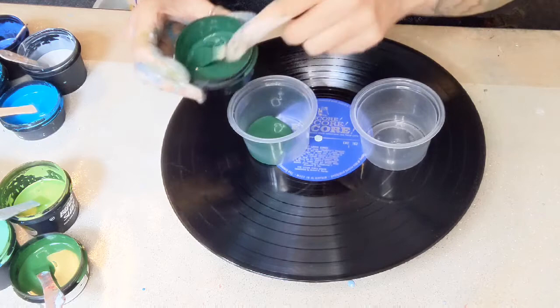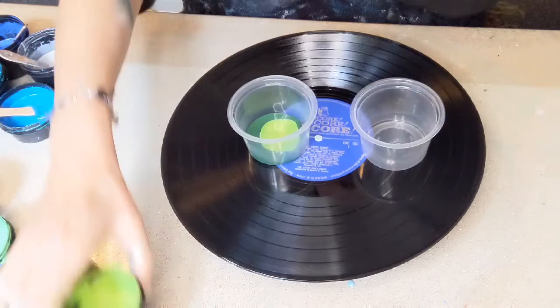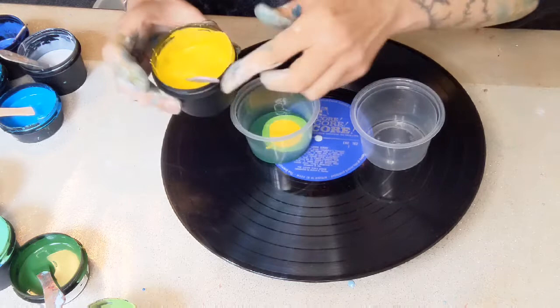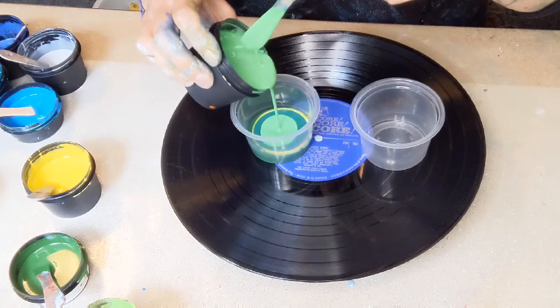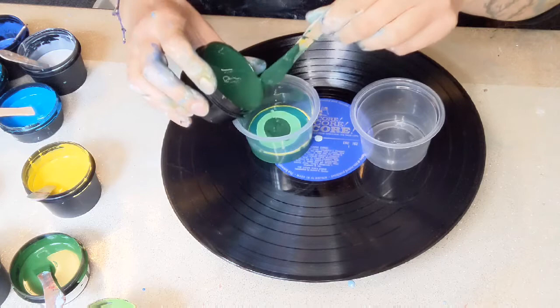I planned it, so here we go. I have no particular order, but I'm going to try and make the colors be slightly more varying — and I might put a bit of yellow — so that they're not all like dark greens together, because they'll just blend in together. So that's the plan. That's how it happened in my head anyway. All these happen in the mind before they come onto the vinyl.